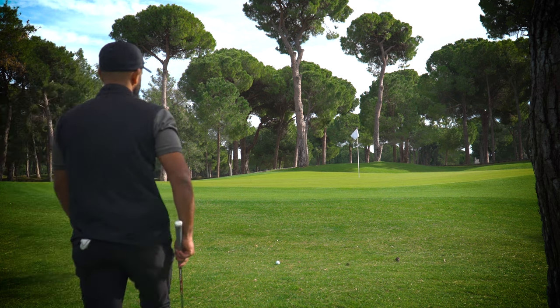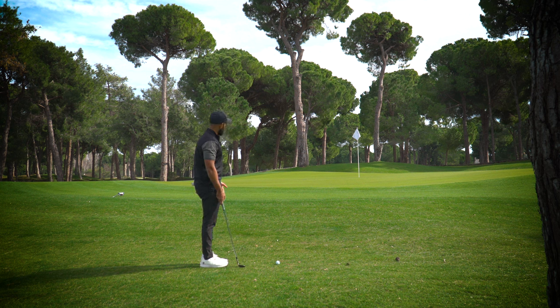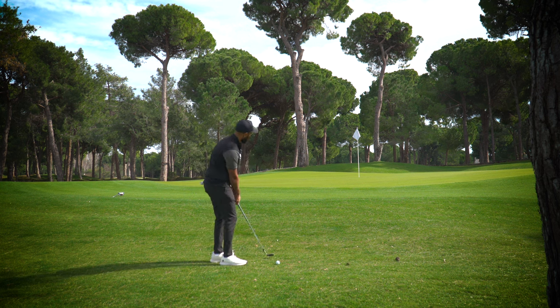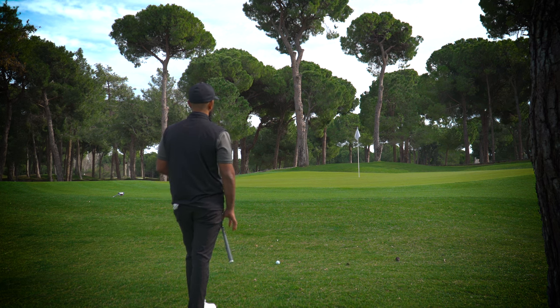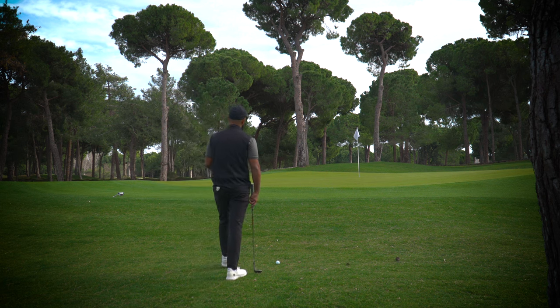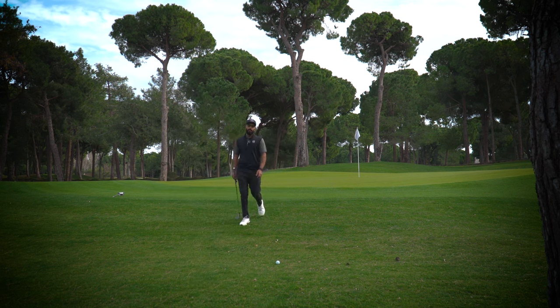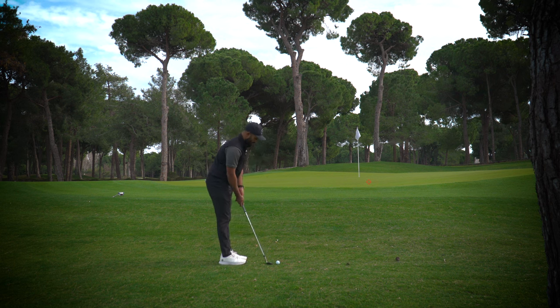The club was good — I'm pretty much pin high, it just kicked right a bit and ended up here. This is actually a fairly simple shot: it's straight uphill, definitely missed on the good side. What I'm focusing on with every chip is my landing spot and my trajectory — those are two things I really stress when chipping and when I teach. We need to be deliberate about where we're landing it and the trajectory, because that dictates how it reacts. So it's uphill, mid trajectory, landing it quite far up, expecting it to stop fairly slow, then releasing to the left.